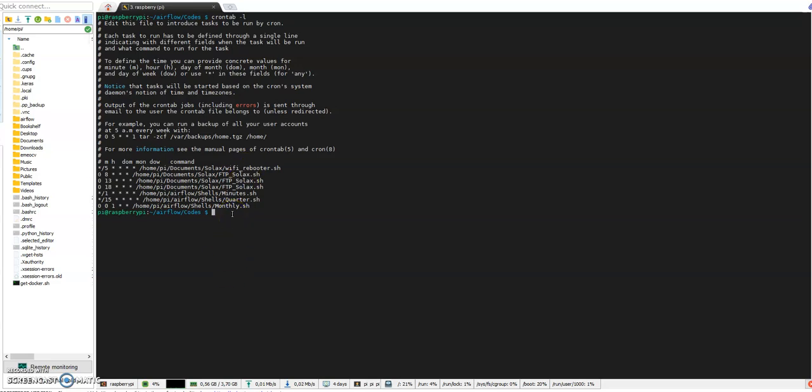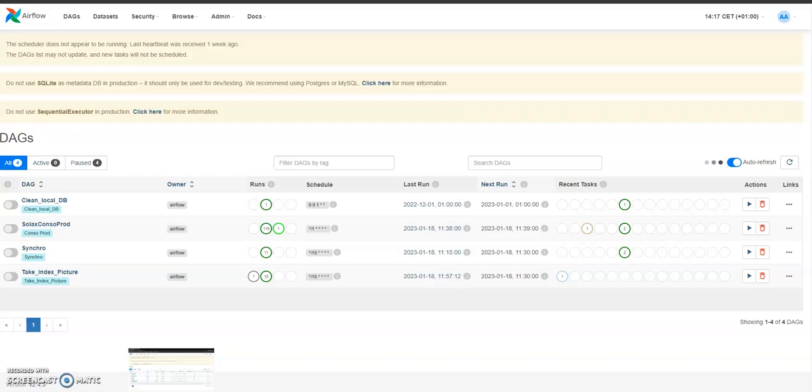In the beginning I used that, and it was very practical, but sometimes you need to visualize physically what you are doing, and here it was not so obvious to visualize it. That's why I chose a software called Airflow. So Airflow is a web user interface which allows you to schedule and to monitor the different jobs.